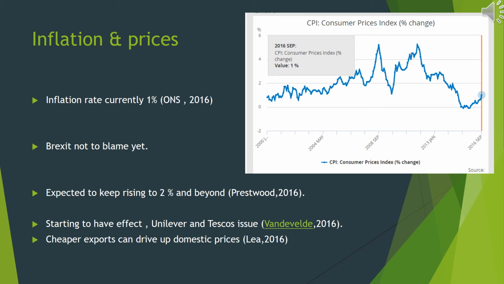An example of this happening is a recent disagreement between Tesco's and Unilever, the company behind products such as Marmite. Unilever wanted Tesco's to increase the price of its products by 10% in order to counteract the effect of the lower currency and exchange rate, which led to its products being temporarily unavailable on Tesco's website. However, they did eventually reach an agreement, although it is not known to the public what this agreement was or the effect that it had on consumers.